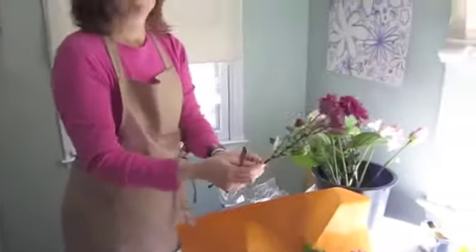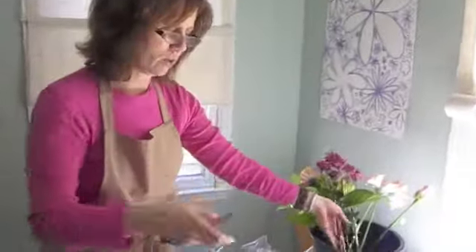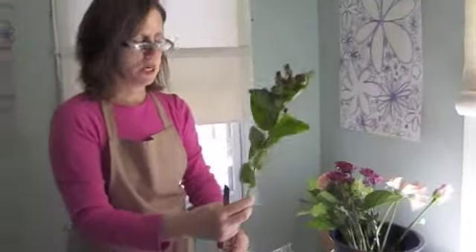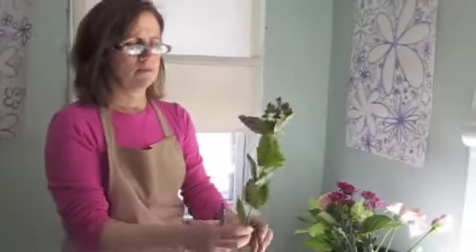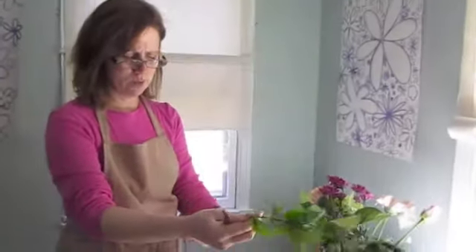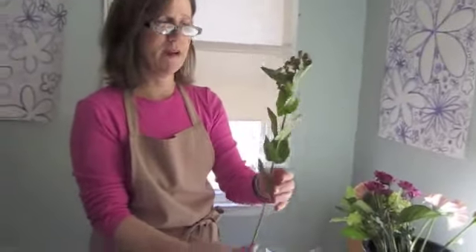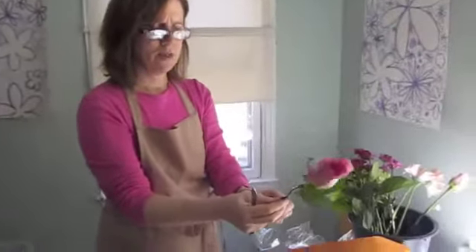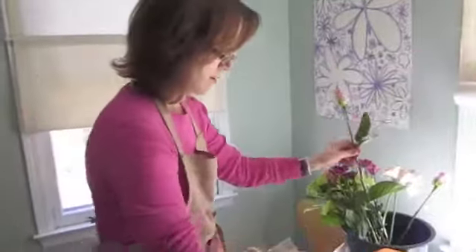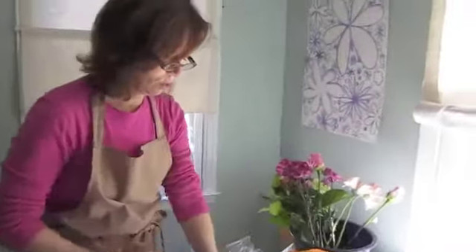Another gerber daisy. Now, chrysanthemums are nice — they're not my favorite flower, but the nice thing about a chrysanthemum is they come in daisy forms, which are pretty. They're also a nice filler flower, so if you want to make a big arrangement and you don't have a whole lot of money to spend, chrysanthemum is a nice way to fill in as a background flower. These berries are very, very fresh — you can tell by the greens. They've been well treated because they've all taken up a lot of water. Here's another rose. Roses usually have a lot of greens and also a lot of thorns, so you have to pull the thorns out — I just clip them off with my thumb. You don't really need any special tool; they do have rose strippers, but I don't like those because they strip the whole stem, not just the thorns.